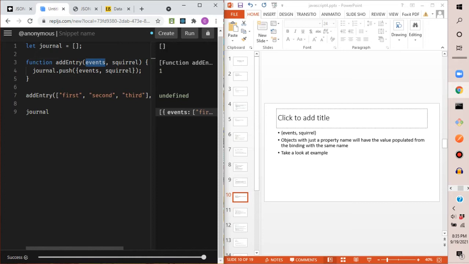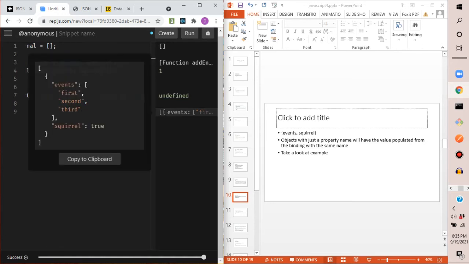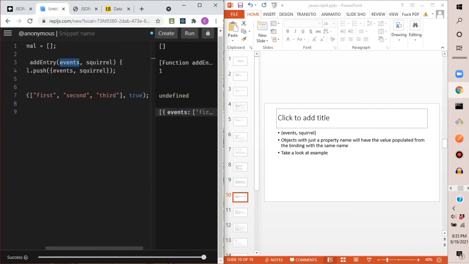In the example from Eloquent JavaScript, they're passing in an array, and you have an events property, the array, a squirrel property, and then the Boolean. And what are the parameters called here? Events and squirrel. Think about it. This is events, the value assigned to the events property. This is the value assigned to the squirrel property.